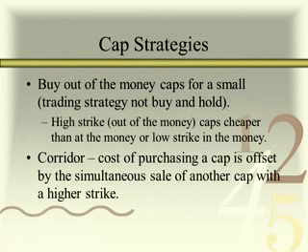Some of the cap strategies are to buy out of the money caps for a small enterprise, if it's a small company. And remember, this is a trading strategy, not a buy and hold. So they take high strikes, out of the money caps, cheaper. They're always cheaper. The higher the strike price and the further out of the money, the cheaper the cap is.